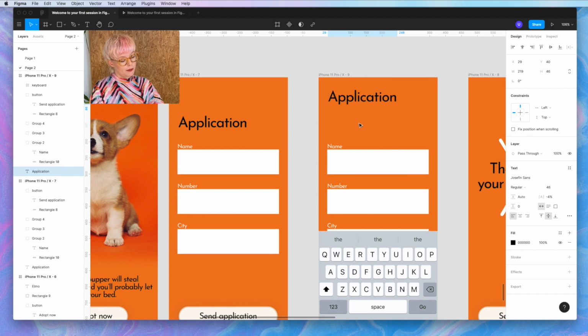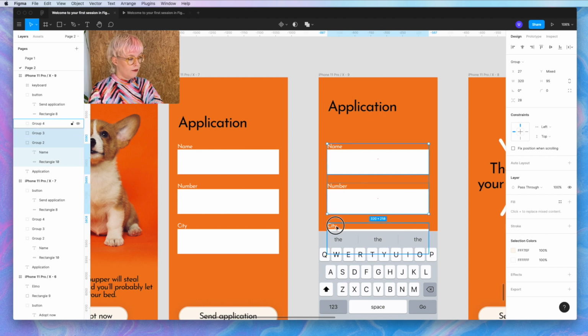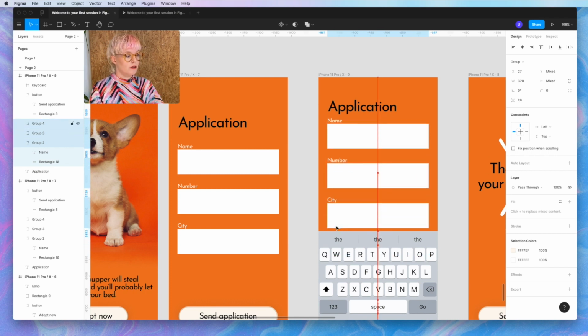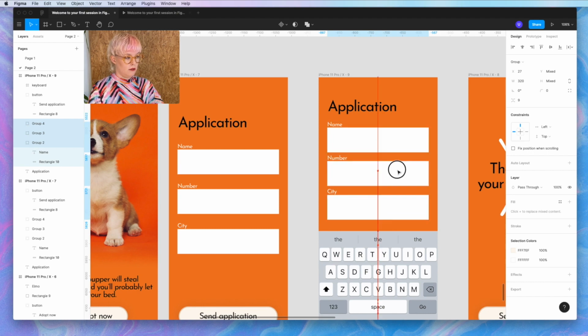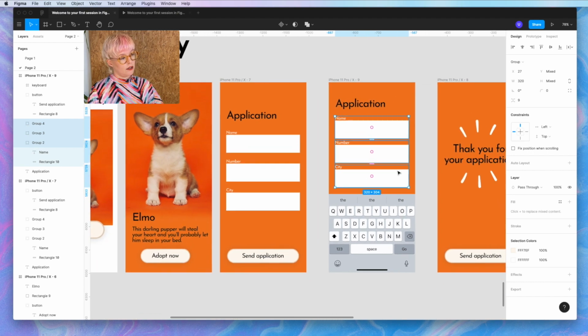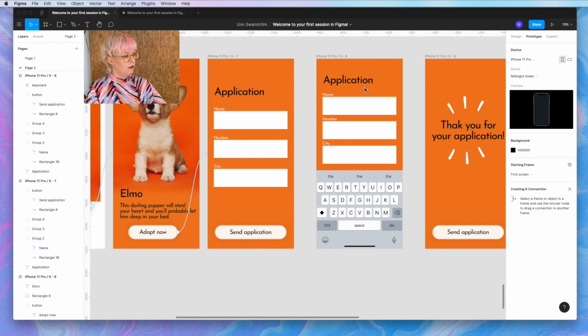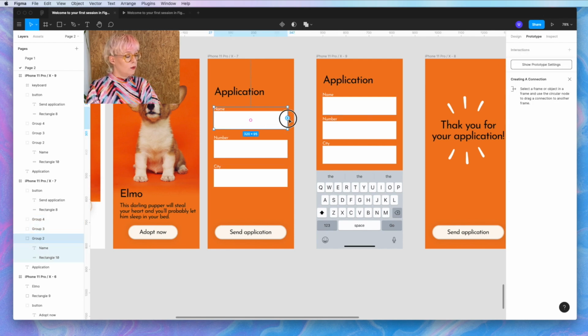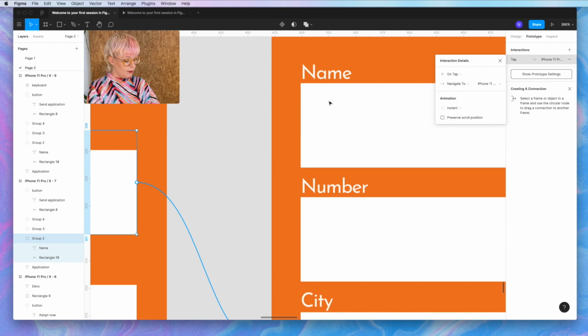Move this up, and I'll take my forms and move them up like this. Like so.